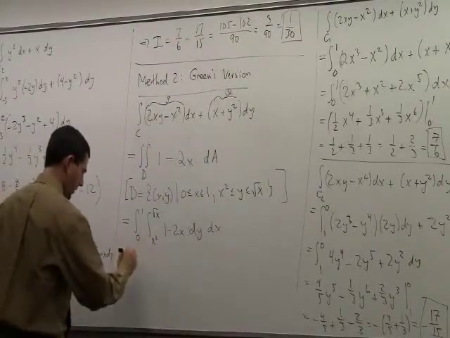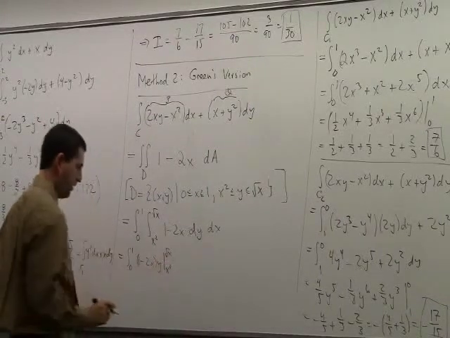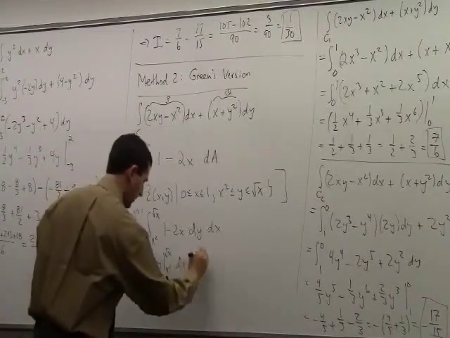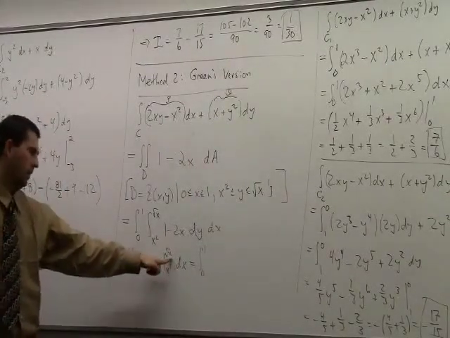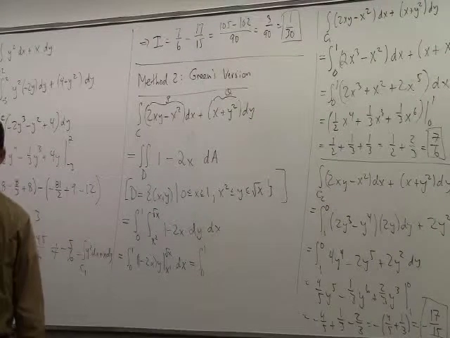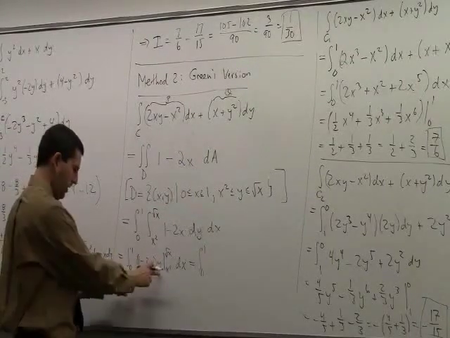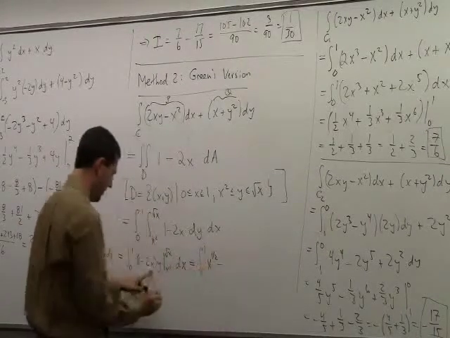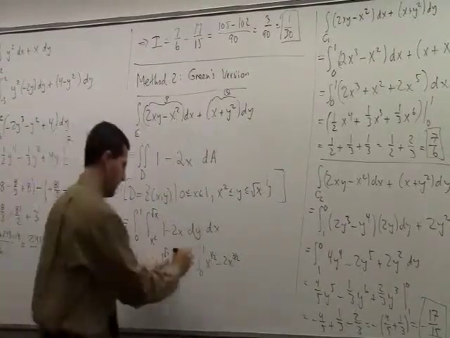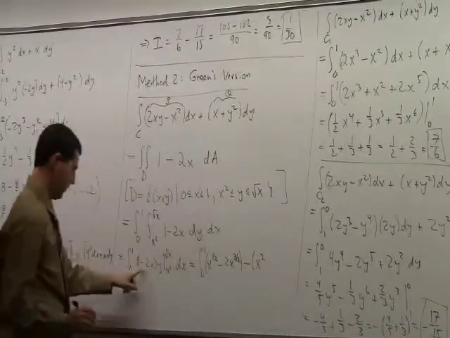Which equals the integral from 0 to 1 of 1 minus 2x times y, evaluated at x squared and root x, dx. Now, when I plug in root x, I don't like writing root x. Let me write x to the 1/2. It'll make using the power rule much easier. So when I do that, I get x to the 1/2 minus 2x to the 3/2. And that's when I plug in root x. Minus, then I have to put in x squared. So I get minus x squared minus 2x cubed.